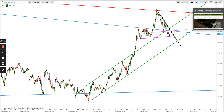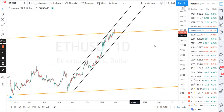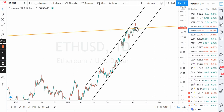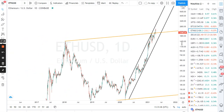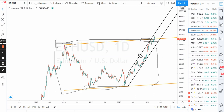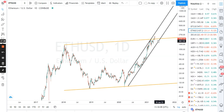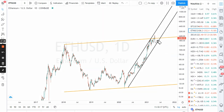Okay guys, let's have a look very shortly at Ethereum and Bitcoin. These are very important levels. You can see here the golden top band on Ethereum was broken. This is a backtest, and it has to hold for the rally to continue. If it penetrates back into the golden channel, we will have to remove this golden channel altogether. This was a perfect sideways channel. You can call it a bull flag, but normally I prefer bull flags with a downtrend. Still, it was a kind of flag, slightly uptrending, but it has been broken. So right now with Ethereum, if it drops below 1900, I would call for caution. And of course, if the black channel breaks later on, then it may really come down pretty hard.